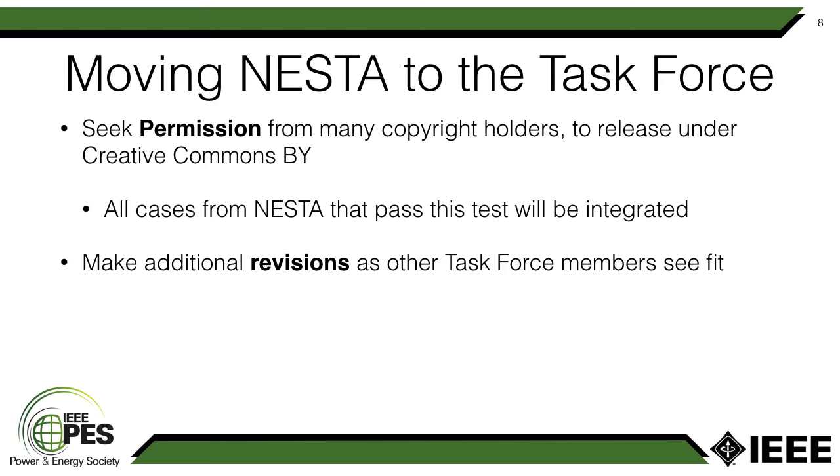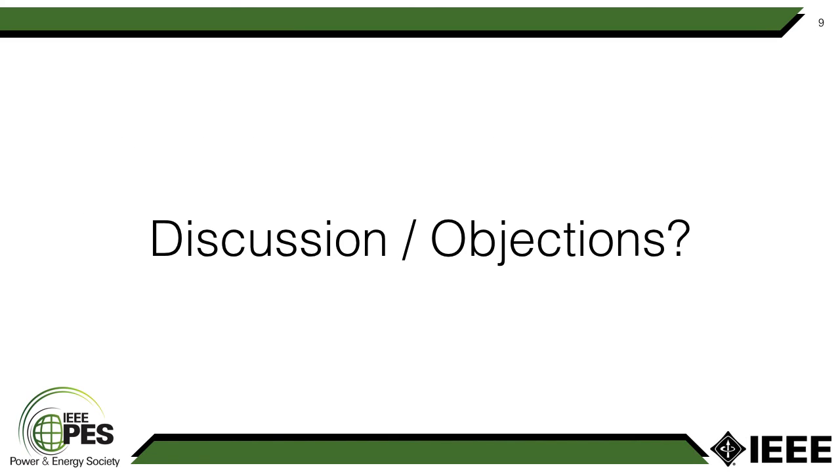So with that, if we move Nesta to the task force primary repository, I will need to seek permission from the majority of copyright holders to release under Creative Commons BY. All cases from Nesta that pass this test will be integrated. Now, if there are any other additional revisions that the task force members see fit, we will make those to also improve Nesta and give it the next level of realism. At this point, I asked the members in the room to discuss and present any objections they had to this. No significant objections were raised.